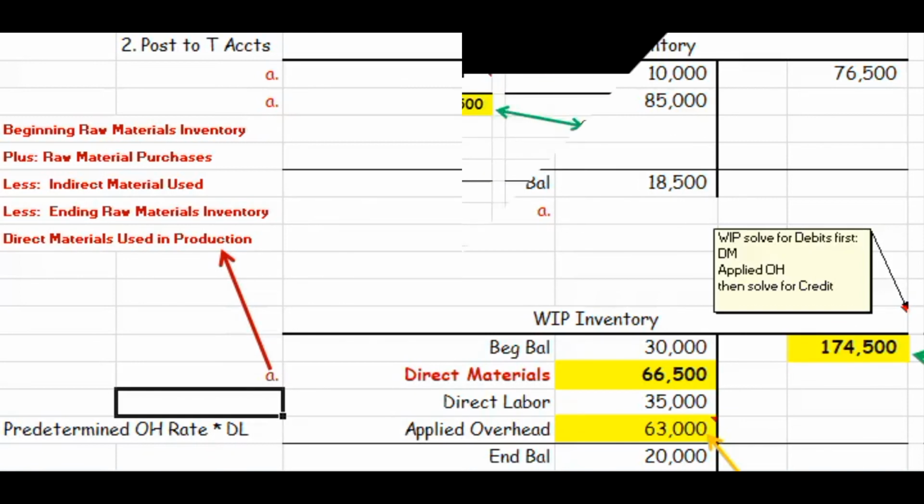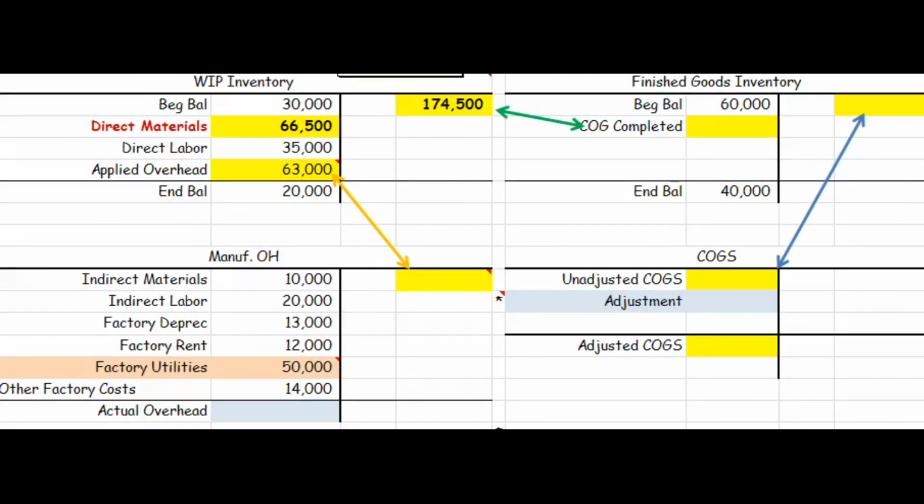Okay, so I'm still showing the work in progress inventory, but I'm trying to show you where the $174,500 comes over to finished goods. So you would put that information, and then you would be able to solve for the finished goods inventory. So that was pulled out of finished goods inventory and put in cost of goods sold, because that's one of the products that we sold, and they gave us the sales revenue of $280,000. So you would put that information then into the cost of goods sold.